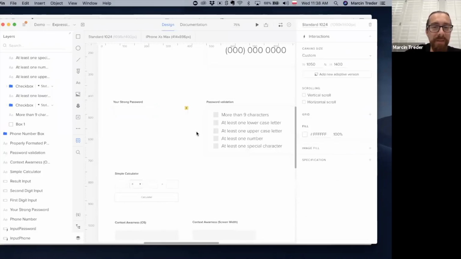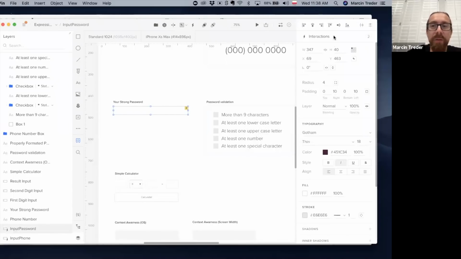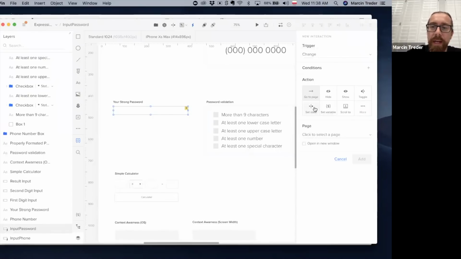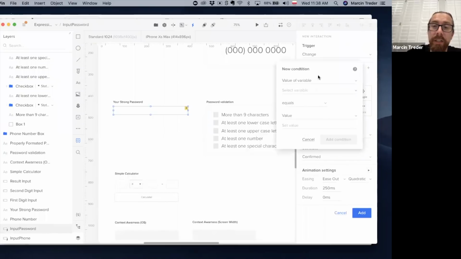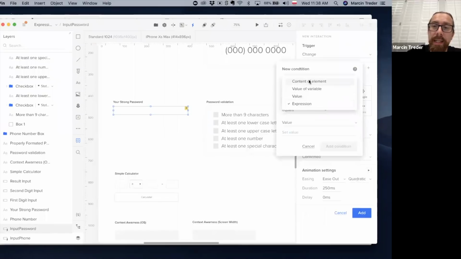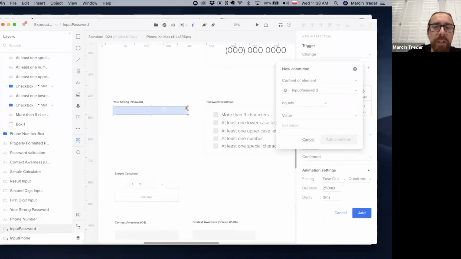All right. So we have this first validation message, very cool. Now we are going to go with a more advanced example, 1 lowercase letter. Okay, so how to do that? So we'll go ahead and again do on change, okay, set state, this checkbox over here, state confirmed, perfect. And now the condition is going to be a little bit different. Well, we are going to go ahead and do content of the element. We could do it with expressions, but whenever I can, I'm using just the content of the element for the sake of clarity. I think that's just more readable.